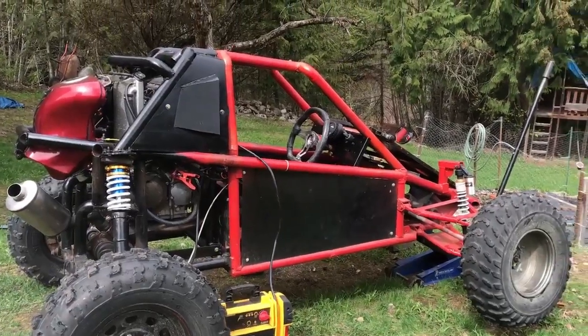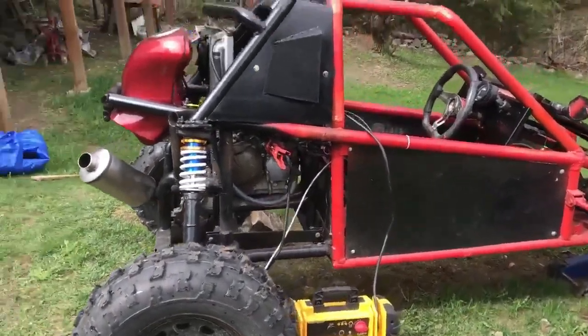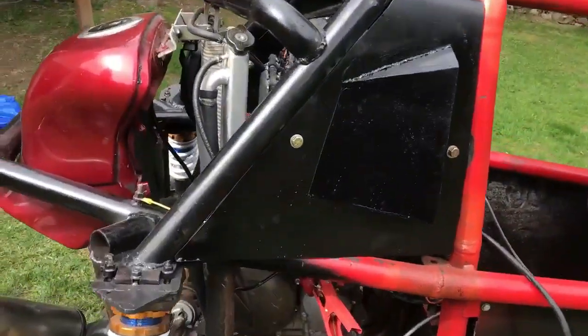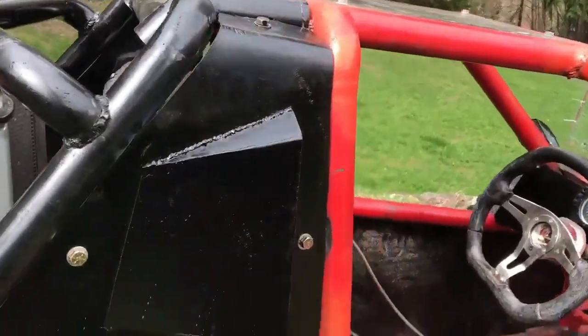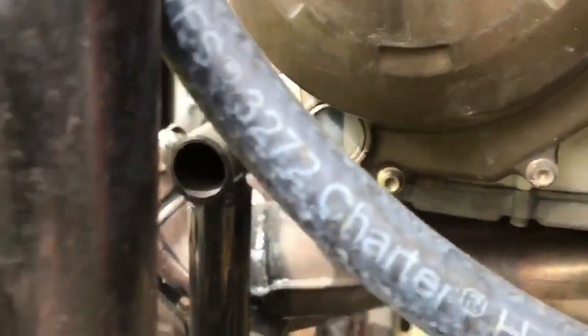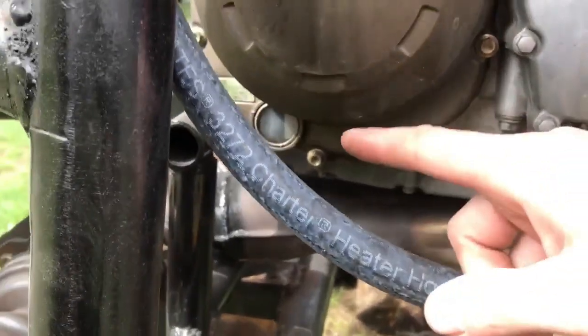Alright, I'm going to try for a first start here. We've got the jump pack hooked up right here, and we've got fuel in the tank now. It's about half full of premium. The radiator is only about half full of coolant, but just for a quick startup, we won't really need it full. The engine oil, little sight glass down there, it is actually full, but we're headed downhill, so most of the oil is up front here. That's why it's not really showing in the glass, but it is good.